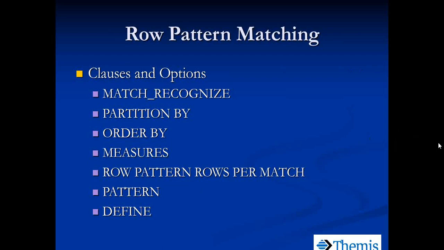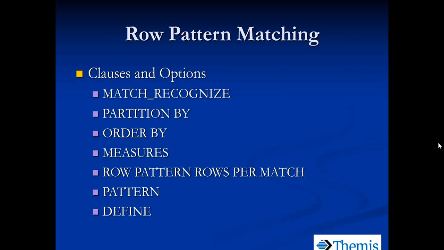The output might be based on that column from the table, did it match to something? Do I want to show a matching date, a region, a combination of fields, a calculation, whatever it might be. And within that measures, we can also define, here's one of the big benefits of this, as we get the input from our tables and views, and we're trying to match the patterns, we have the capability, through a cursor, to walk through it row by row.